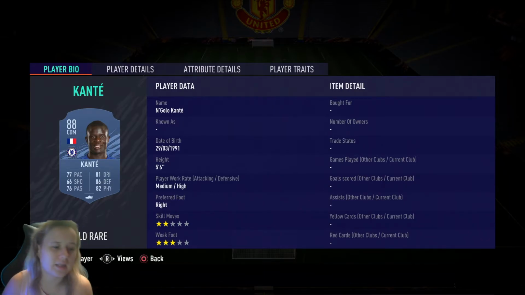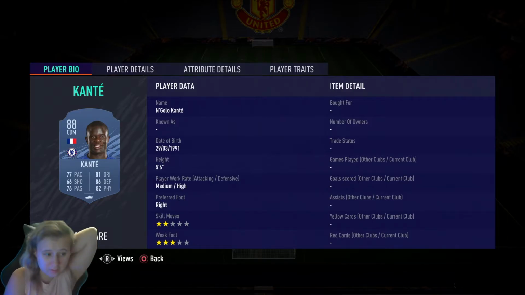So N'Golo Kante. Like I said, he's good as well in terms of stats because he's fast. It always helps if you use LT to jockey and just get around the pitch to stop the other team. Obviously, good dribbling, all right passing, good defending, and good physical.